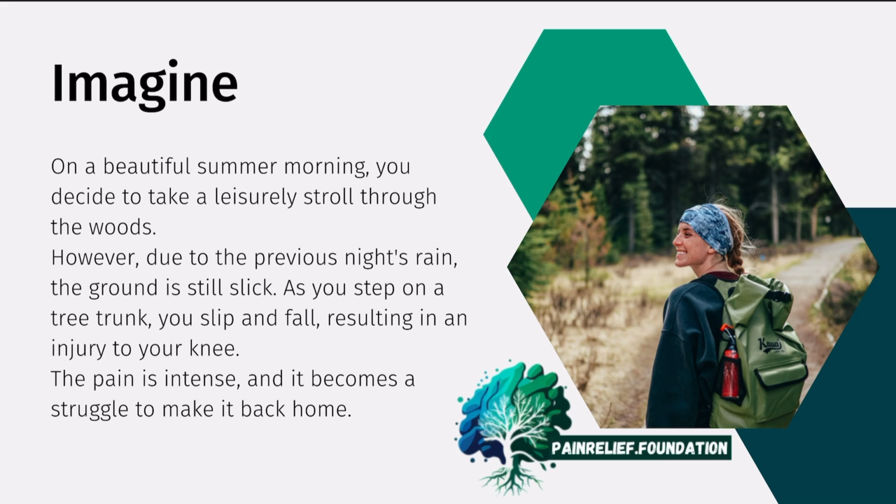So I have an example here. Imagine you're walking in the woods and it was raining the day before. So you slip over some wet stone or some wet piece of wood and you hurt your knee. And immediately your body or your brain tells you that you should stop. So you will feel some pain in your knee, and you will stop walking because your brain wants to protect you. And this is actually a good thing, because if you put more pressure, more weight on that knee, something might structurally happen. So this is how your brain is actually protecting you.